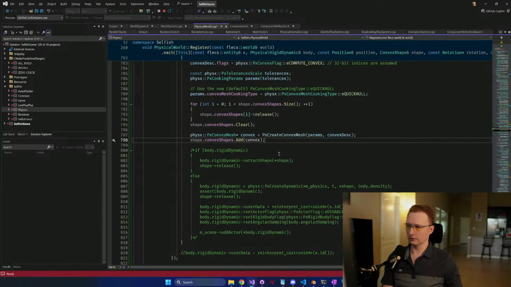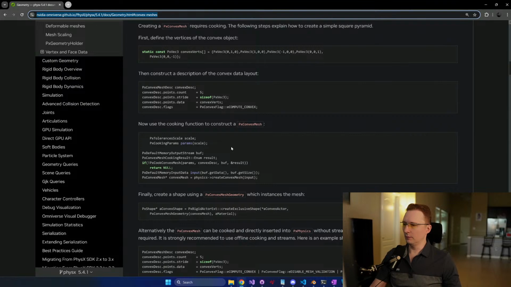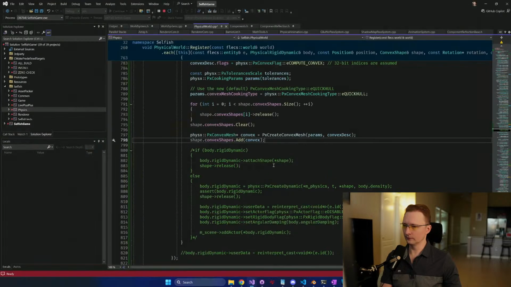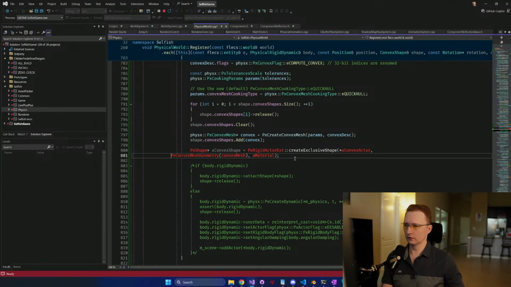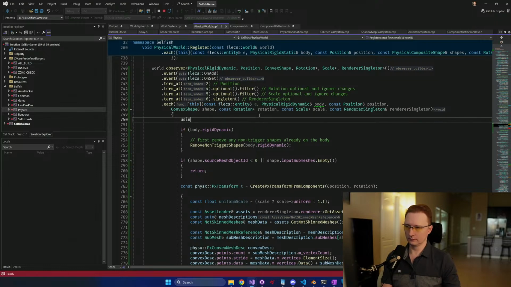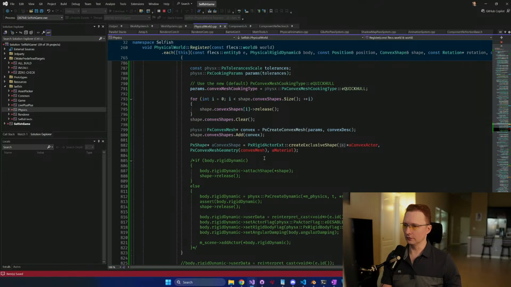Convex. Okay. So I have the convex. I've made it. Create the shape. You know what? There you go. Chill. We have a convex shape now.